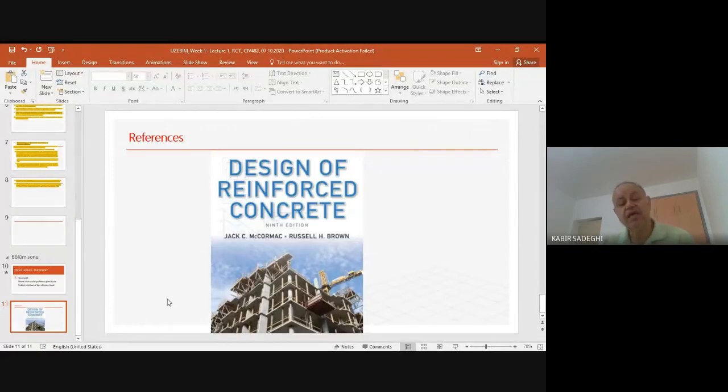Why? Based on my experience of more than 40 years in the design of reinforced concrete. Because some books give you a method that is not useful or mix them. In some books, the units are different. Some books are old. There are a lot of famous books, but they are old, they are not revised. This one is updated. It is based on the last edition of the ACI code, and it has a lot of very nice examples. It has detailed tables and graphs for design. It has everything that is very useful for you and is written very nicely, and even gives some good methods that I mentioned in the course to you. I recommend you to use that one.